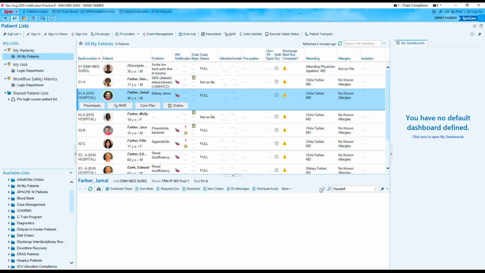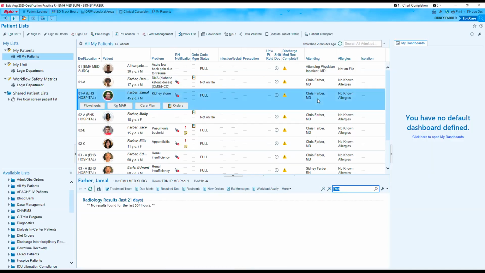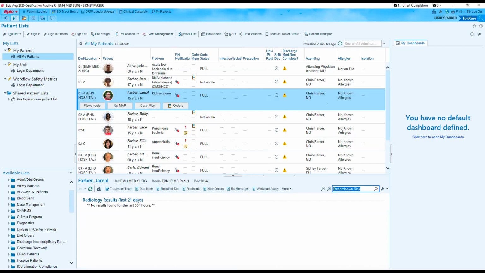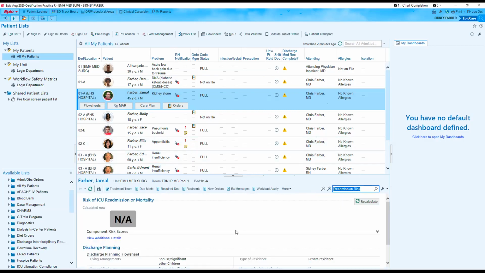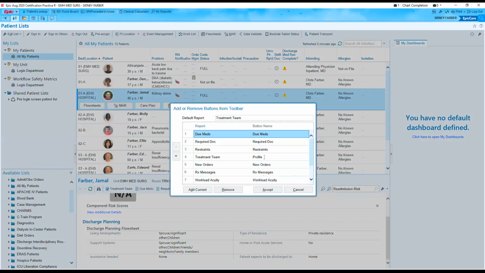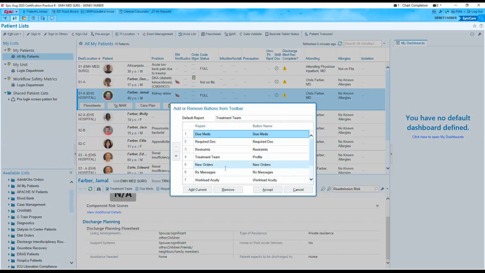And then this is just a different report. If you don't like any of the reports here, you can easily go to a different type of report. Like this RAD stands for the radiology report. There's none found. You have the readmission score, which calculates none. So you can easily modify or add any of the buttons back here. If there's any report you want to add, you can easily go here to add.